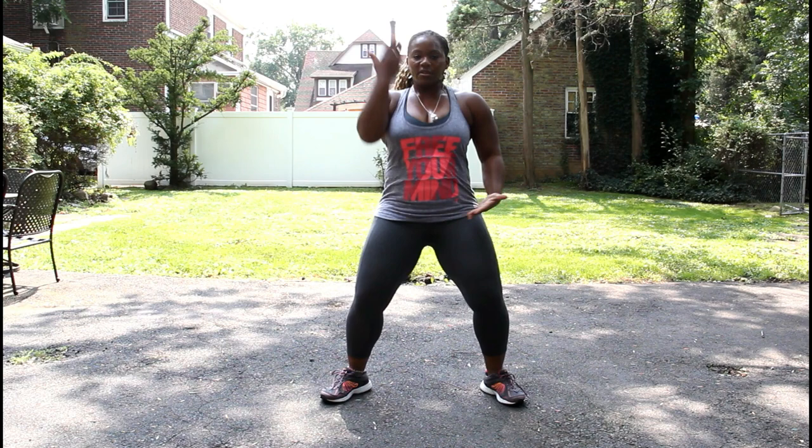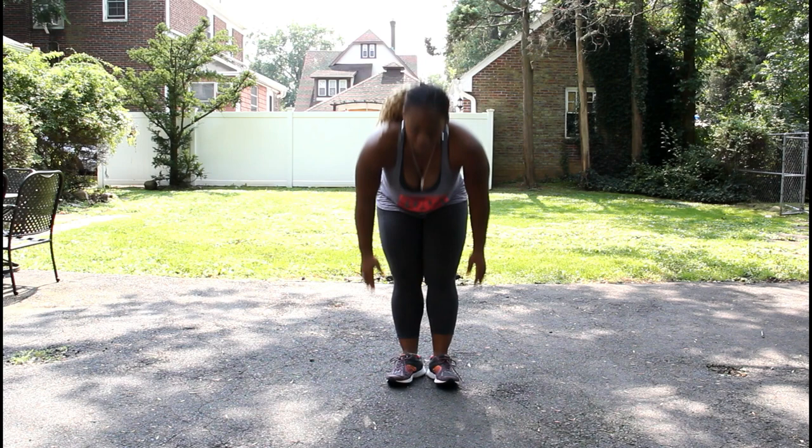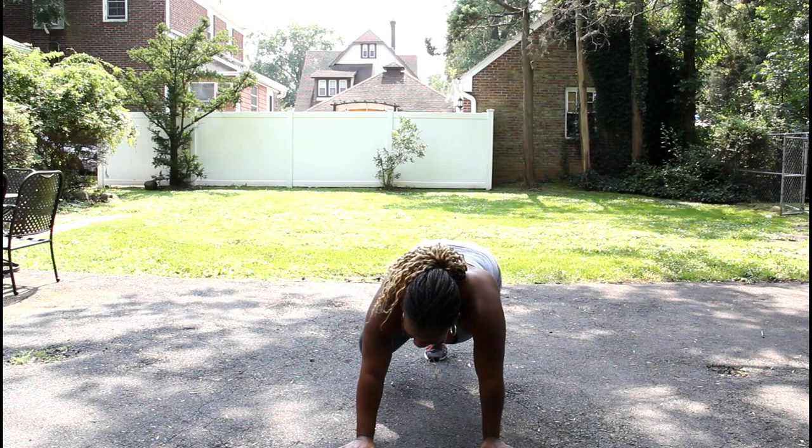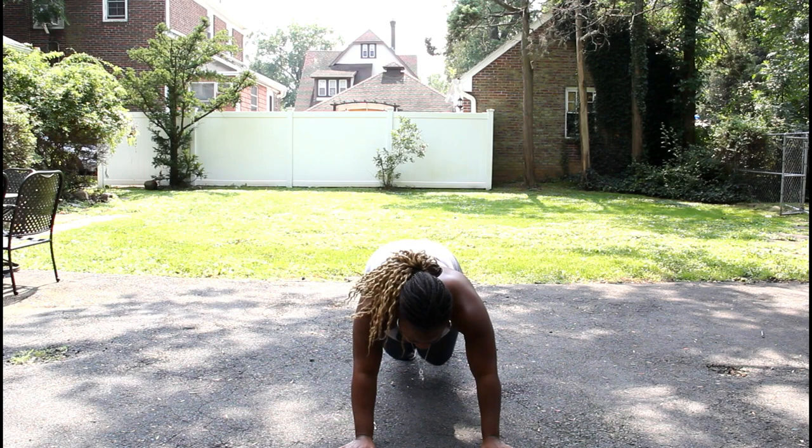Perfect. Second verse. The second verse is very similar, except when you're in your plank, you're going to bring the knee up to the shoulder, kick out. So up, kick out, up, kick out. Repeat the same thing on the other side. Kick out, jump, ba, ba, ba, ba, chorus.